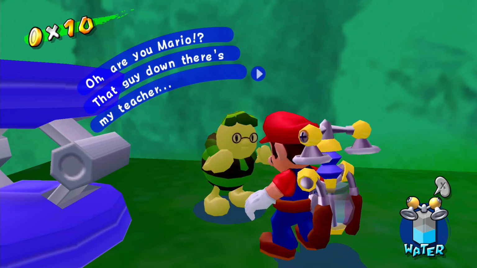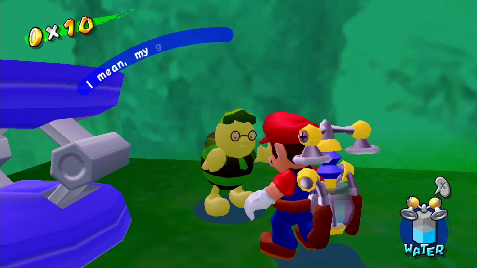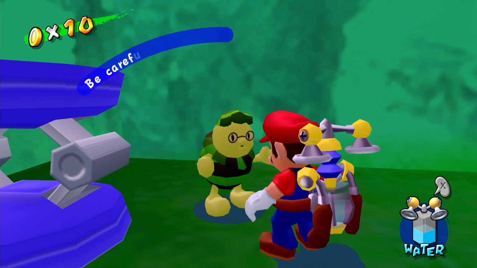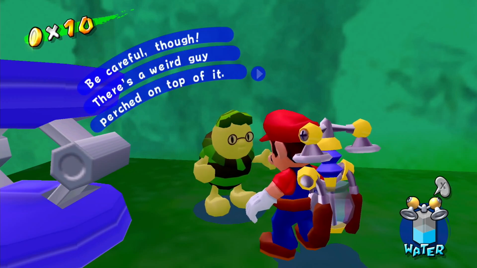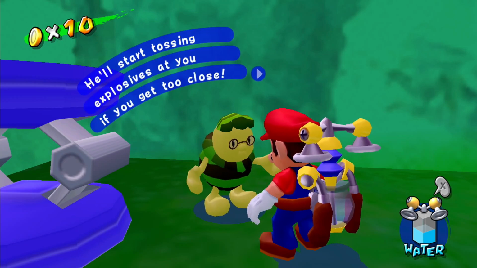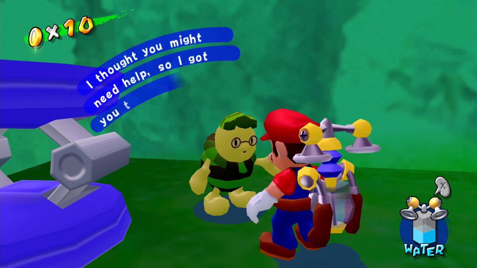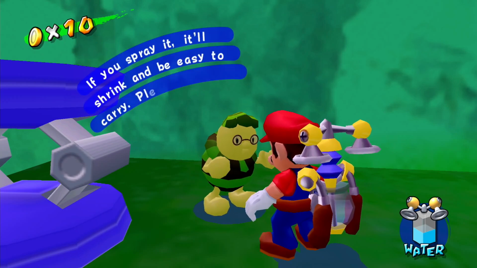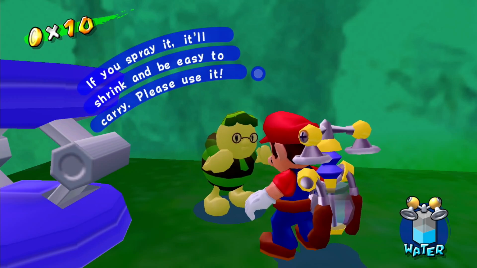Oh, are you Mario? That guy down there's my teacher. I mean my grandpa. That cork is farther up ahead. Be careful though. There's a weird guy perched on top of it. He'll start tossing explosives at you if you get too close. I thought you might need help, so I got you this springboard. If you spray it, it'll shrink and can be easily carried. Please use it.